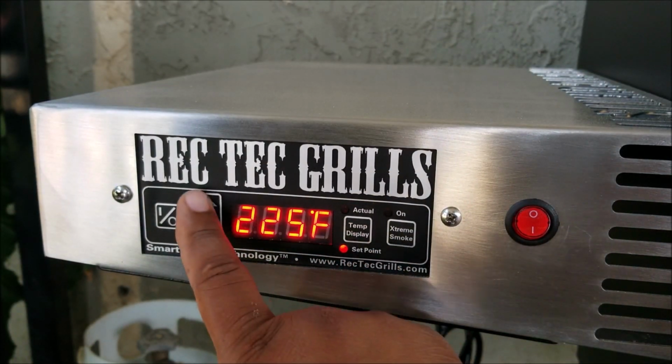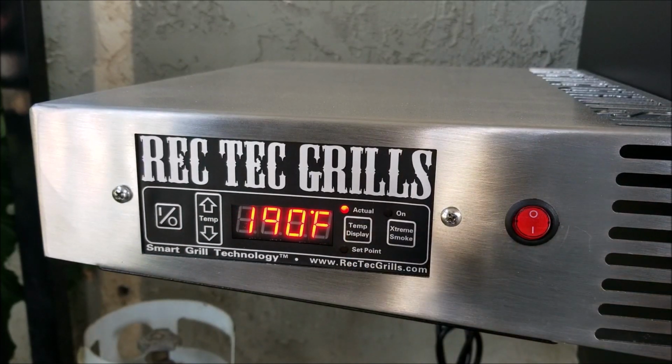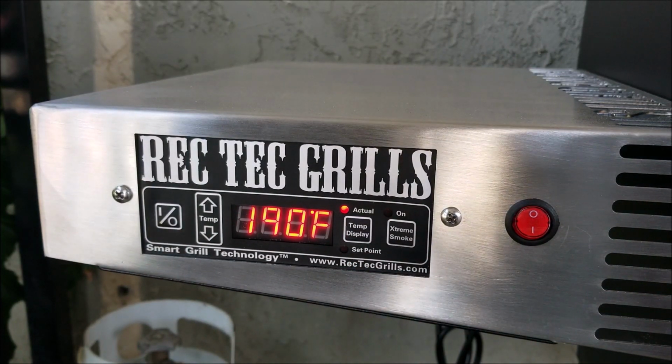Now we're going to set our temperature. We push the button and then we set it for 275 degrees. I click it again, and that's what's actually inside of the grill.